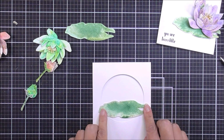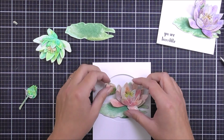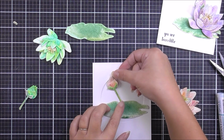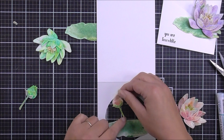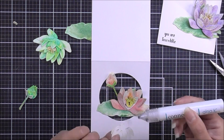So you can see that I've just added some little spots of glue just where it's going to touch on the front. And then for this one, when I add in the foam tape, I will just be adding it just at the bottom and the top of this little bud, just where it's going to touch the lily pad and also the top part of that circle die cut area. You can open the card up so you make sure that you're not going to stick it together. I have stuck them together before, so just make sure that you don't do that.